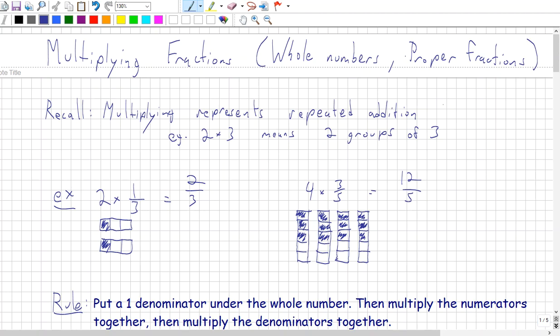And if I had a third plus a third, it would be 2 thirds because, again, when I add, I don't add the denominators, right? The denominators stay the same. Just like this, if I had 3/5 plus 3/5 plus 3/5 plus 3/5, it's 12 fifths because the denominator does not change when you add and subtract fractions.